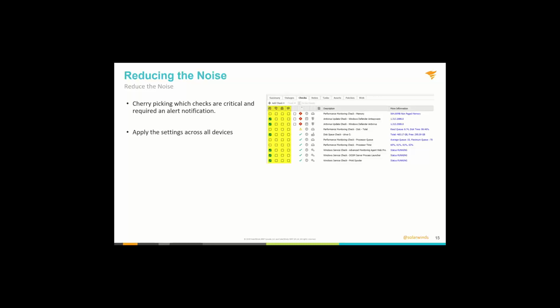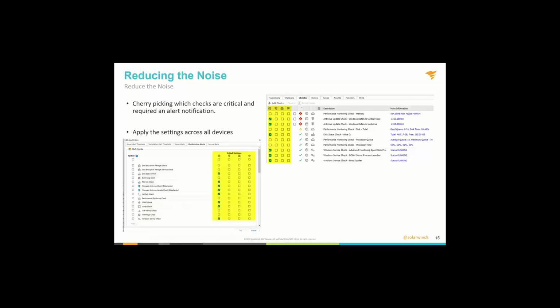So I'm sure you guys know about this one, but it's more about cherry picking the noise across your dashboard so that you get less noise from email alerts. So you can go ahead and select which email alerts you want for each and every device. So you can do that individually in the devices down here in the south pane, or you can go through to edit alert policy and do that as well.